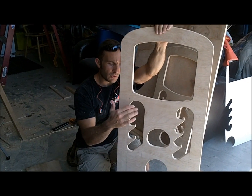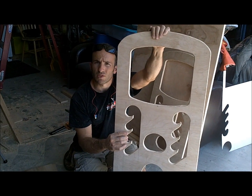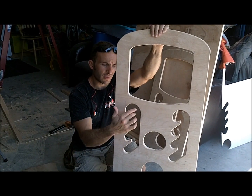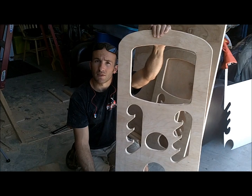The important thing is that when you touch the edges here, you don't want to get splinters and burrs, especially with the kids. So whatever it takes, whether it be sandpaper or a router to take these little hard edges off, go ahead. Do it.